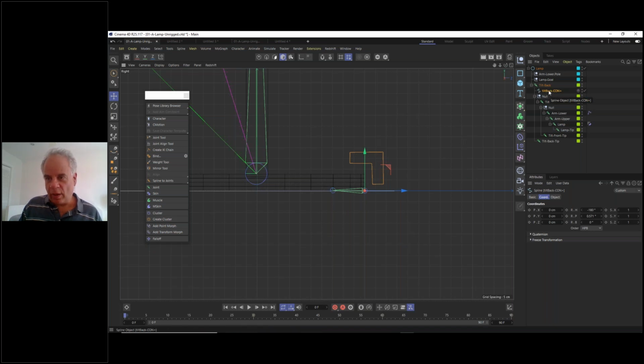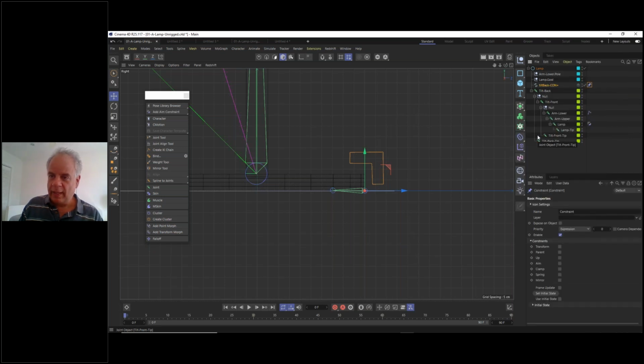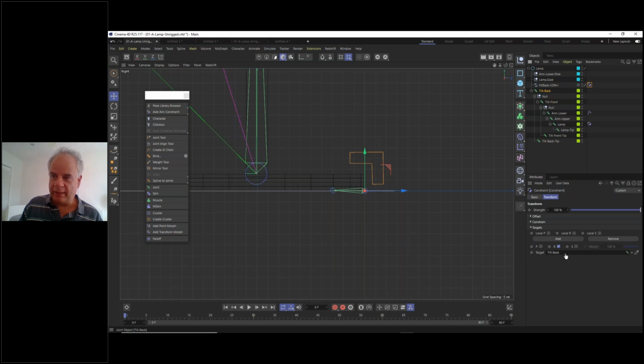And what I want to do is I don't want to make it a child of the tilt back, because that's going to cause problems if you make it a child of the thing you're trying to control. So I'm going to put it on top of it. And what I'm going to do is right click it and give it a constraint tag, a transform constraint, just like we did the other constraint for the lamp, click off position and drag the tilt back for the thing that is going to be its target.